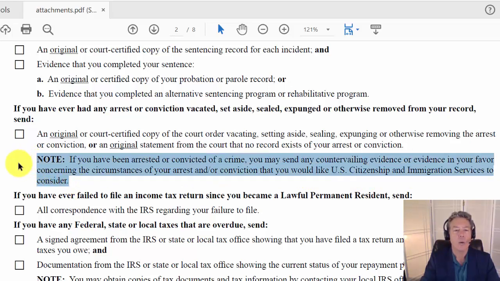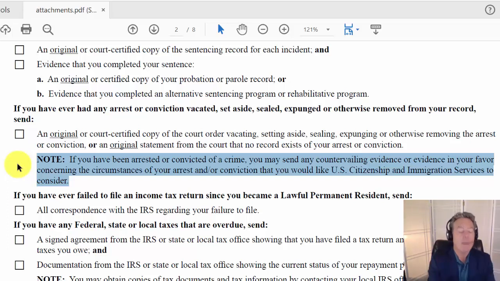So this is what we do as lawyers. We are going to rehabilitate you. We're going to show that you've rehabilitated. Because again, we're talking about good moral character with a citizenship application. So old crimes, oh, that was expunged. And they told me I didn't have to tell anyone on my job applications. Well, this is the federal government, and you actually do have to disclose it. If you don't, they're just going to say, well, you misrepresented. You lied to us, right?